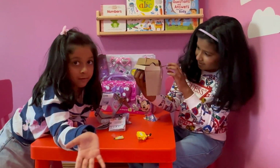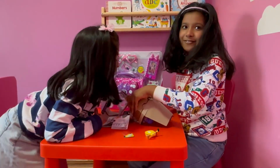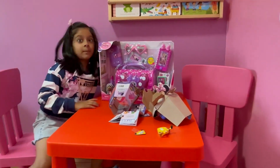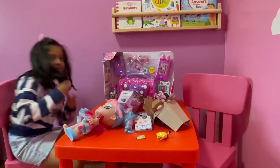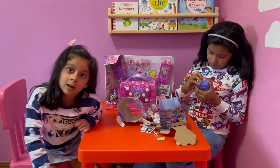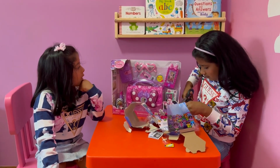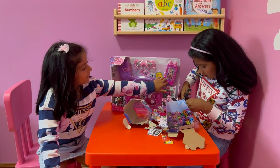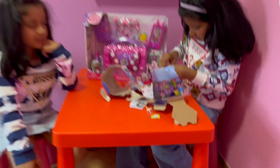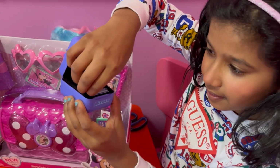Okay. We got very distracted by looking at it from the inside. Yeah, but we have to look at it from the outside. Okay, so I need to... Okay, now I'm just gonna unbox it. I have to kind of take it out. Oh, okay, okay. So you cut it. Okay. And then we can take it out, I think. And then we swipe it to open.